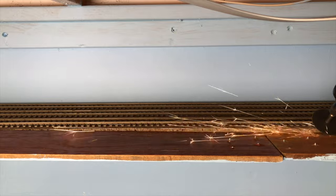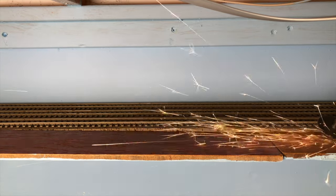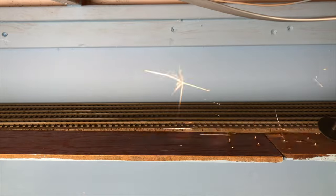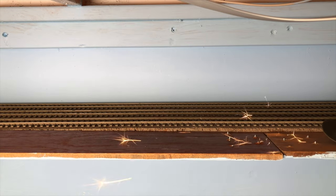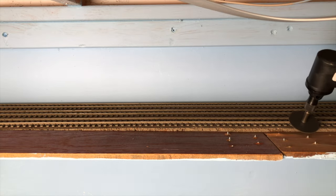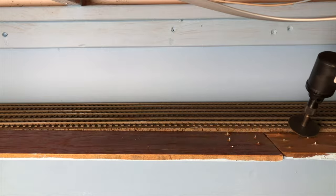These are 3/8 inch screws holding on a steel splice plate underneath the quarter inch plywood. The easiest way I've found to deal with these sharp points sticking up is to just take a Moto tool with a cutoff disc and cut off the tips of the screws. The best part about it is it's like a fireworks show, so it's just kind of fun to do.